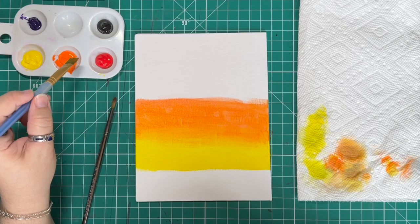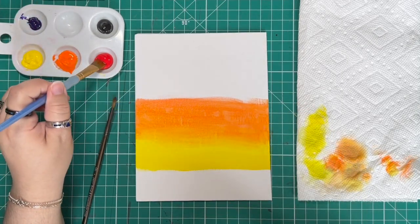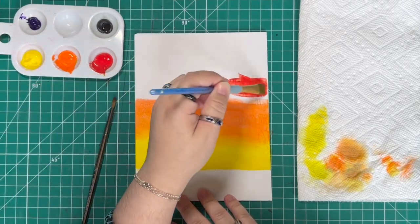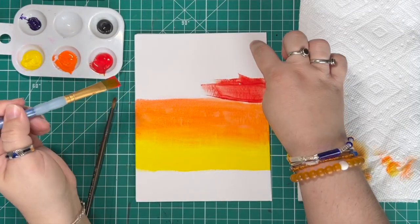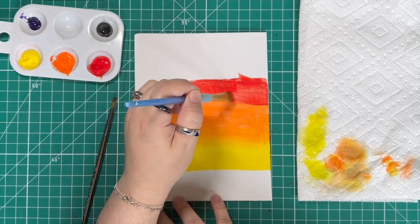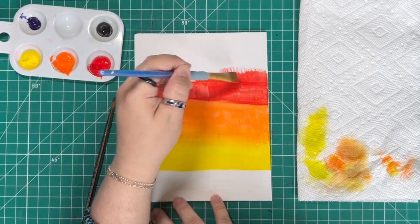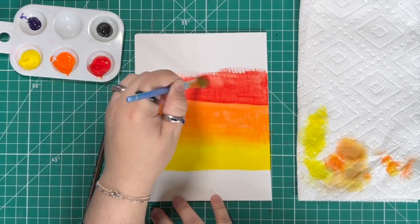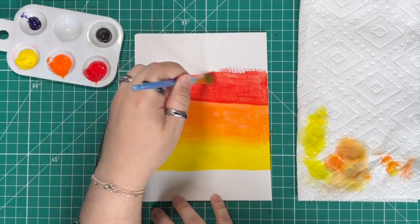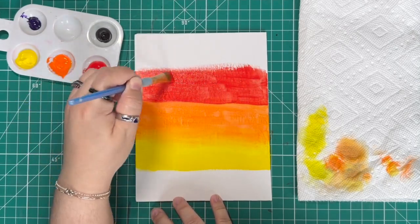Now we're gonna go to red. I'm gonna get a little more water. It makes the color smoother. And I'm going to make my 3rd color on the top of the canvas. Now I still wanna leave some space up here for the darkest color, but for the purple that we're gonna put in the sky, because this is a sunset, so it's going from the sunny day to night, and I really like adding purple at the top. So we don't want to put this all the way to the top unless we only have 3 colors.